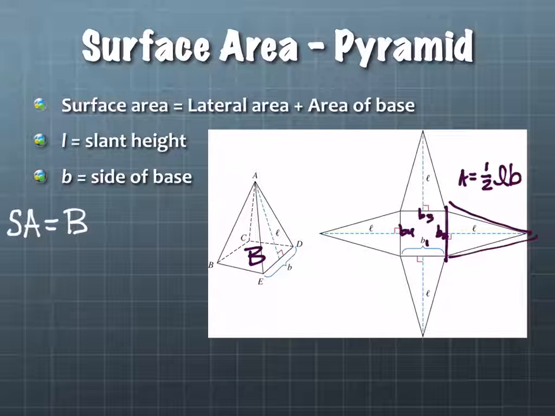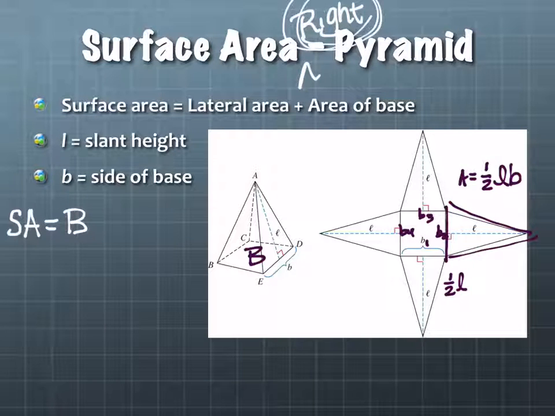And we added all these together, then they would all have a 1/2 L in them, correct? They would have a 1/2 in them because that's how you find the area of a triangle, and they would have an L in them because they all have the same slant height. So far, so good? Okay. This only works for a right pyramid as well. I don't think I have that written down on the slide. Not to worry, we're not working with oblique pyramids, but just so that you're knowing this is a right pyramid.